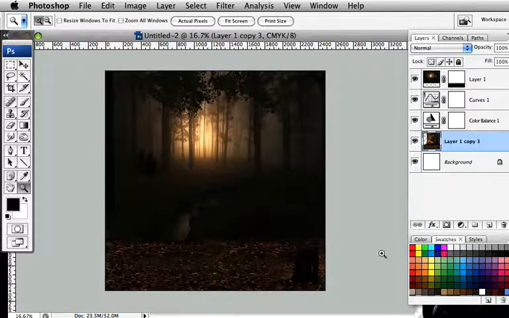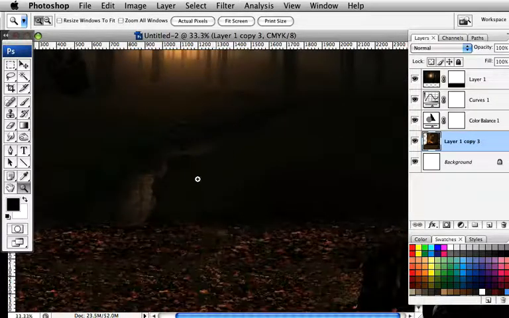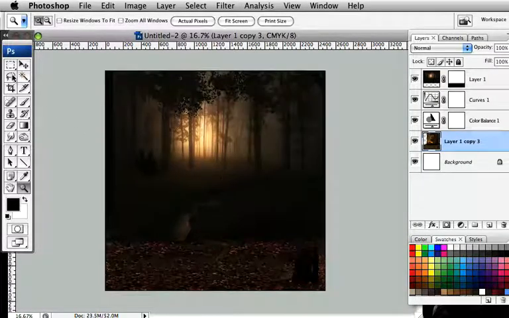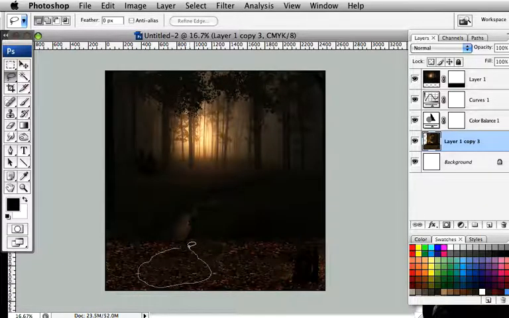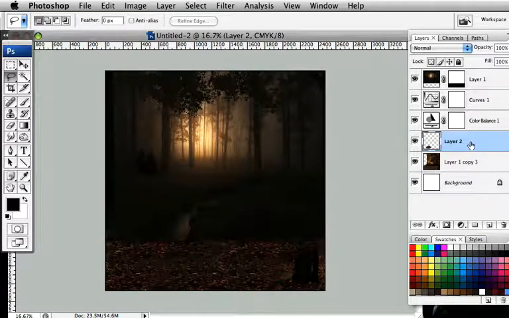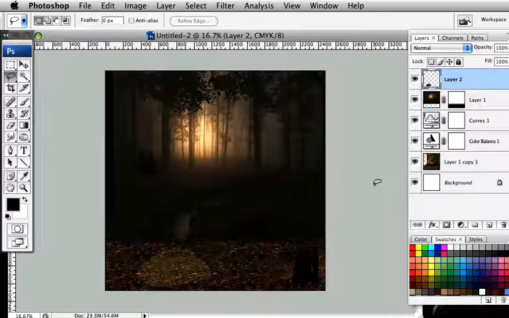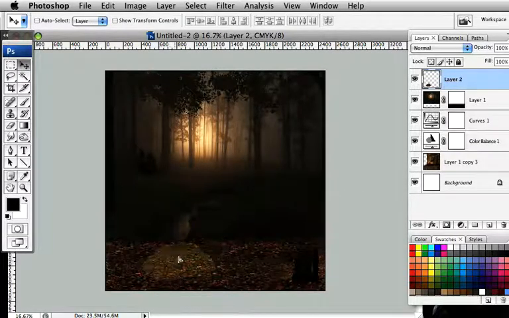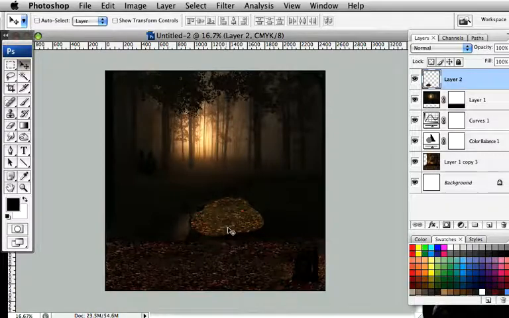Okay, so next thing that we need to do once we've brought in our forest is we're going to select our autumn leaves again, and then on this area here, just going to bring them back in. So what I'm going to do is grab my lasso tool, roughly grab an area like so. Command J or Control J is going to create a layer for us. Move that up. V on the keyboard. I'm going to move that over here, and then we're going to zoom in and just play around with that.